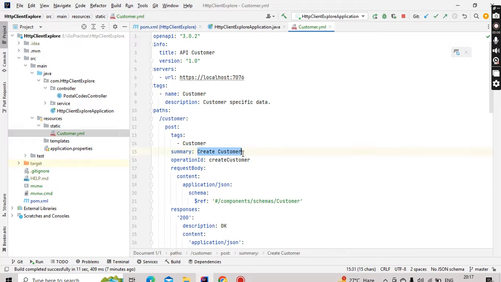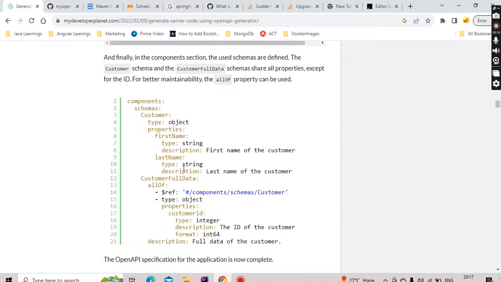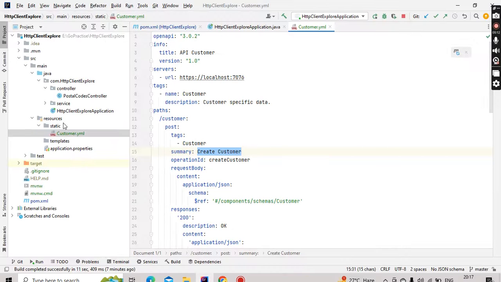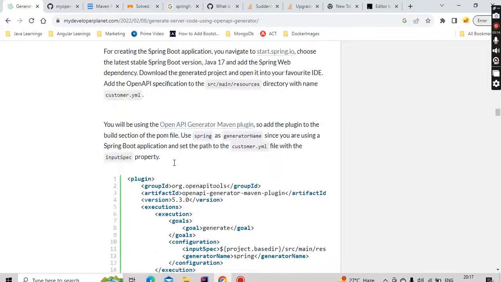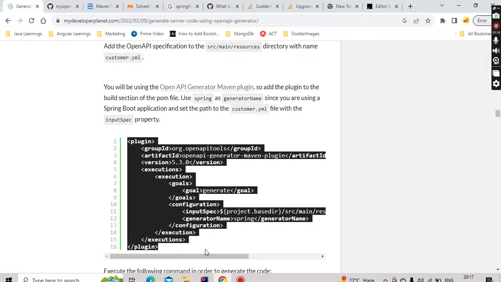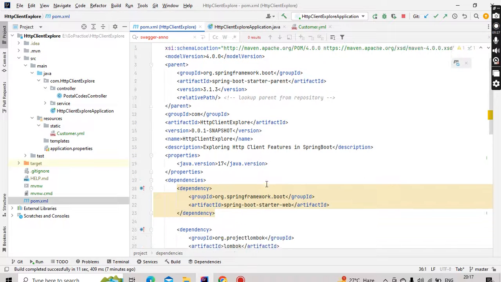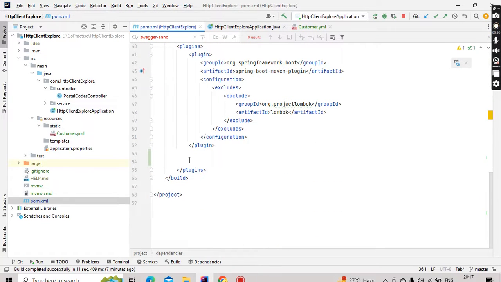The summary, and all of that, you can give it in text format. So you put this file into the resource folder here, then add this plugin, which is OpenAPI Generator, which will generate code for us in pom.xml, inside your build plugins.